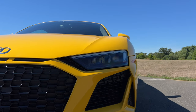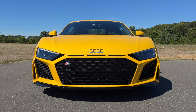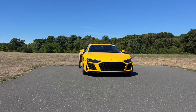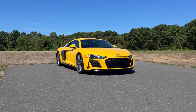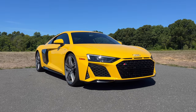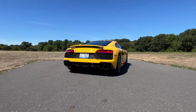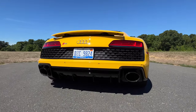On the front, you've got these gorgeous LED headlamps, and you have LED taillights in the back with sequential turn signals. But I will say that Audi hasn't done anything crazy with the lights like they do on their other cars. I expected them to add some flair for 2022 to the R8, since this is their pride and joy. But no, there's no animations or anything crazy — just sequential turn signals in the back.